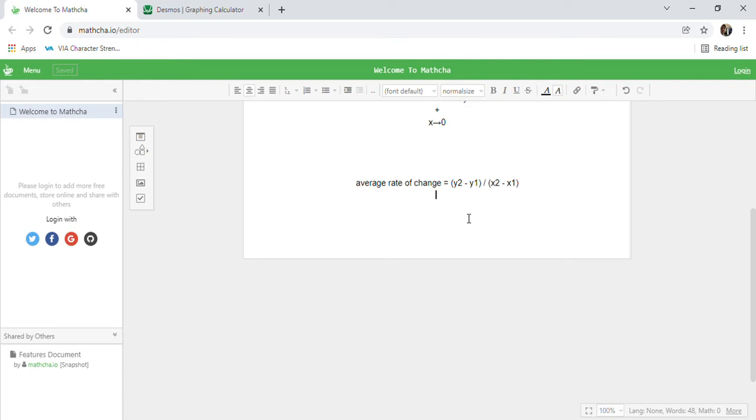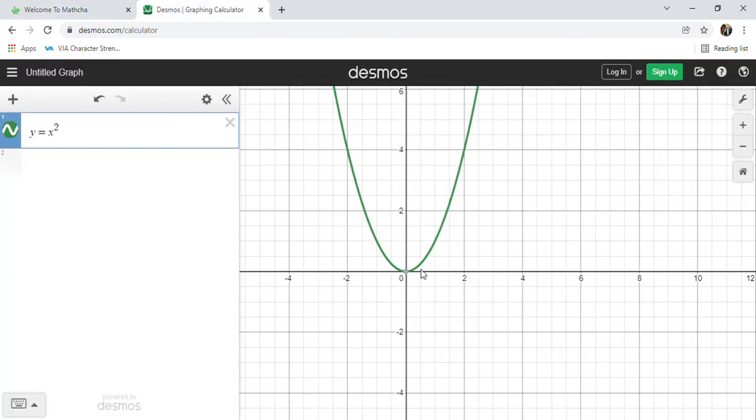Now, a couple other representations of this are delta y. We say delta y is change in y. So delta y is y2 minus y1. Delta x is x2 minus x1. So delta anything is change in something. So this is really just change in y divided by change in x. That's just another set of symbols and formula. It's really just a semantics thing. Anyways, delta y divided by delta x, rise divided by run. That's easy enough to calculate as an average.